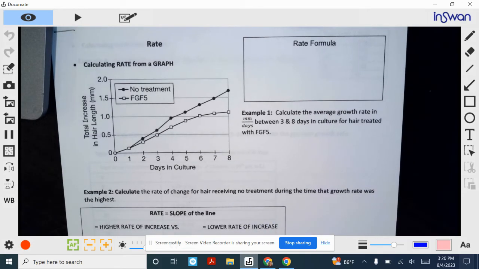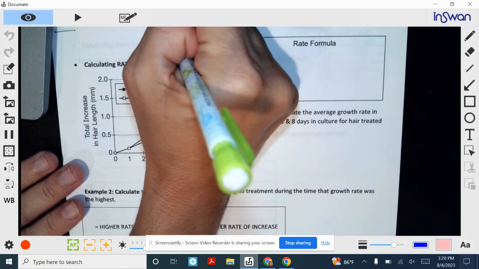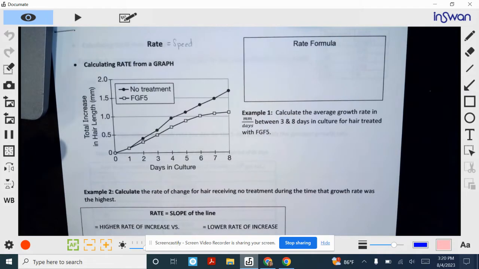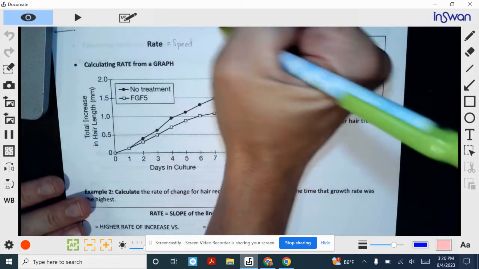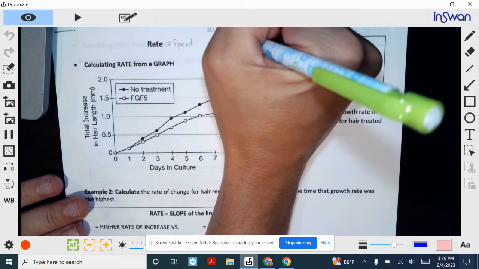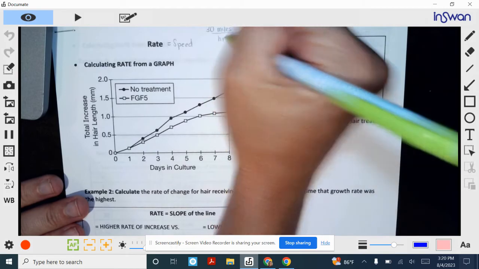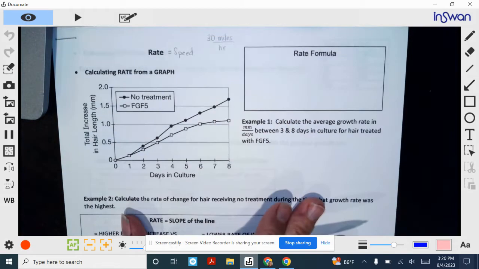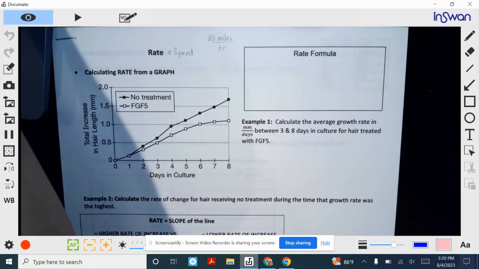For many labs, you're going to have to determine and calculate rate. Now, when you think about rate, I want you to think of speed. Now, let's start with something that makes sense or familiar to you guys. You drive to school, and let's say that you went 30 miles per hour. See how you have a change in miles over your change in time. And that will maybe help you remember this formula for rate. Yes, it's on your formula sheet.